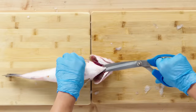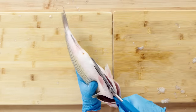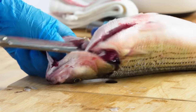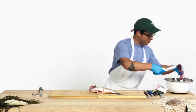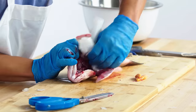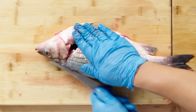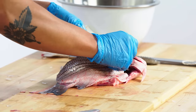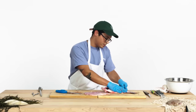Now we're going to gut this guy. Enter with your scissor facing up towards the collar and towards the belly, cracking this open. Pinch the gills without cutting through them, twist, and go up and out — you should get most of it with it. Take a paper towel and clean the inside out. Now we're going to cut this guy. Pulling taut, make a sharp angle cut to free up the collar, then gently come down on the back of the spine, angling up to crack those pin bones and get through the belly. Same thing on the other side.